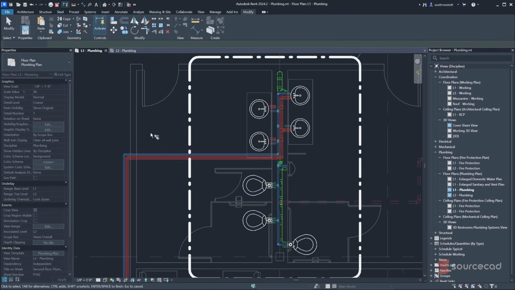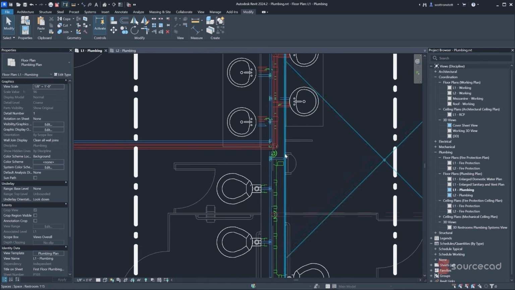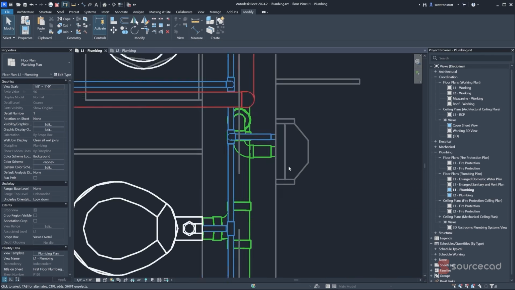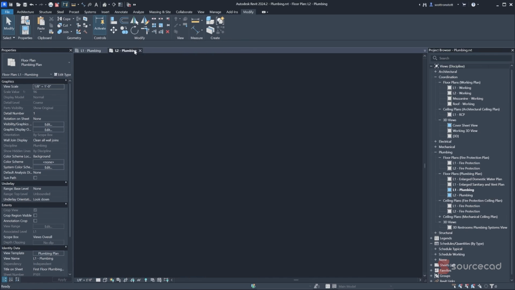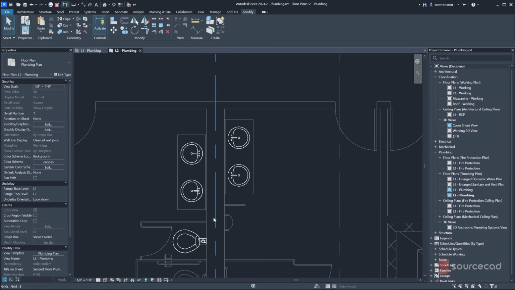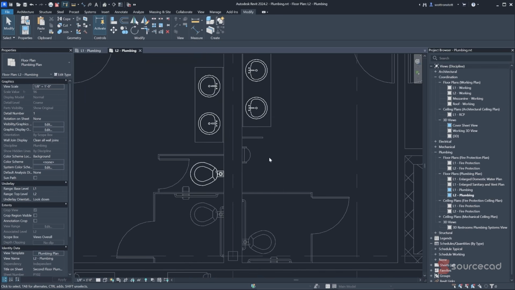below. And on level 1, you'll notice perhaps that the urinal is not shown in white, and that's because we solved this in a different way. Instead of bringing this family in from the architectural model, we added these connectors to it. So these are called pipe connectors for cold and for sanitary. So that's what we'll do here too. We'll add pipe connectors instead of bringing in the geometry of the urinal.